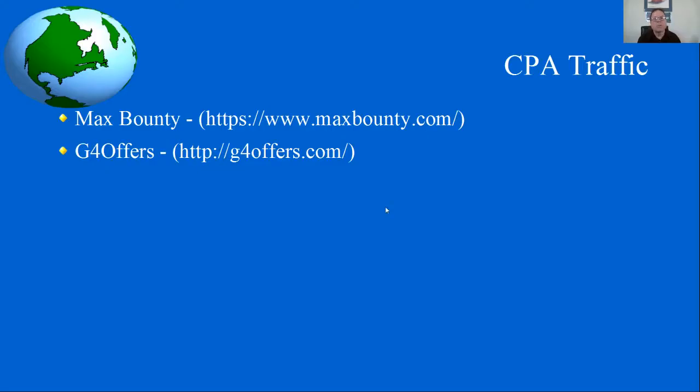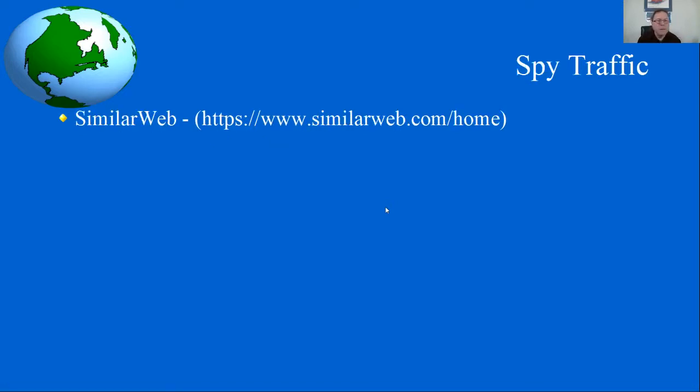So I know I went through CPA traffic. This is level two. Remember, we were talking about this yesterday. Once you master level one, this is where you want to scale up your business and really get it going. Once you have it figured out, just take that same thing and scale it up. That's why running traffic is so nice, because you can test small, and once you know it's working, scale that up.